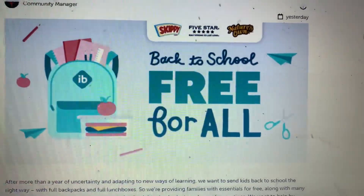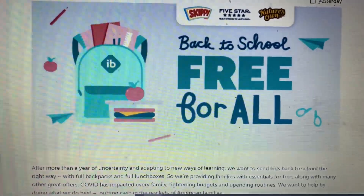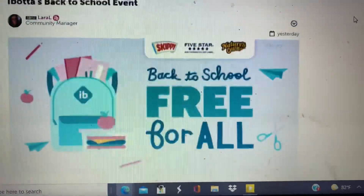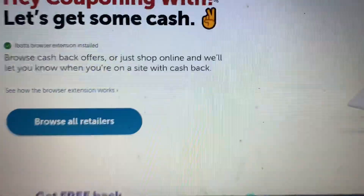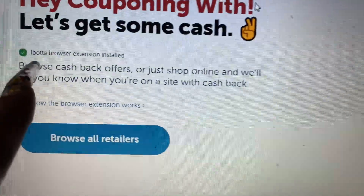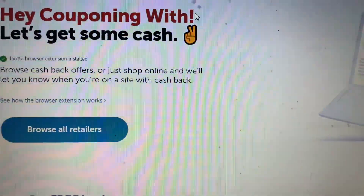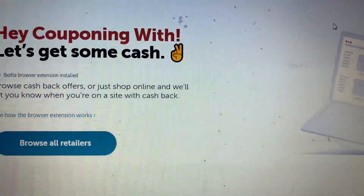What you have to do - it's not going to appear on the Ibotta app on your phones for one hour. So what you're going to have to do is log in to Ibotta from your computer, your home computer or PC. Once you log in, it's going to pop up right here. I've already done it and it's going to tell you to add the Chrome extension. Ibotta browser extension installed. Once this is installed, it's going to take an hour for it to pop up on your phone as far as the cashback offers.